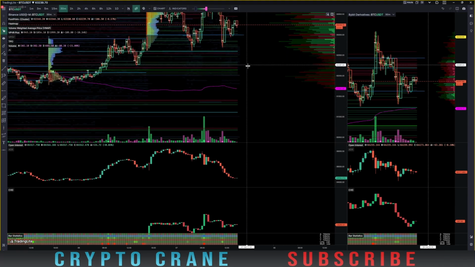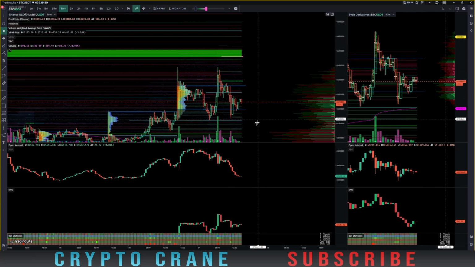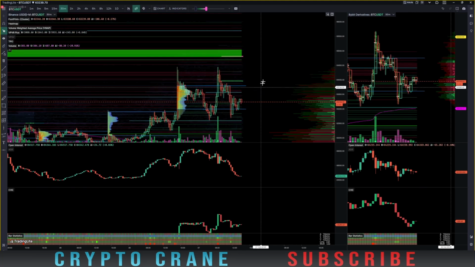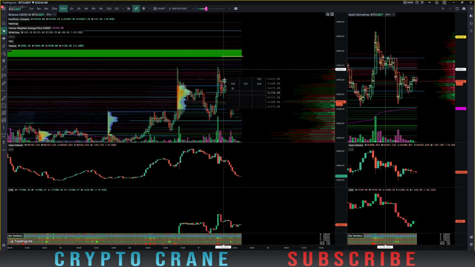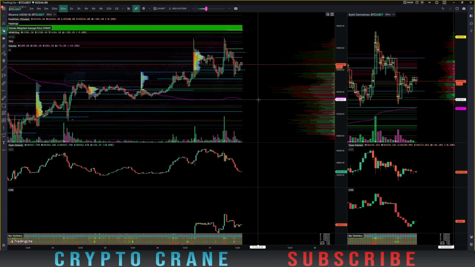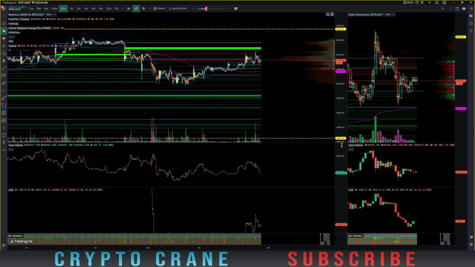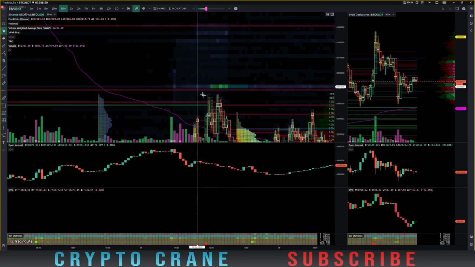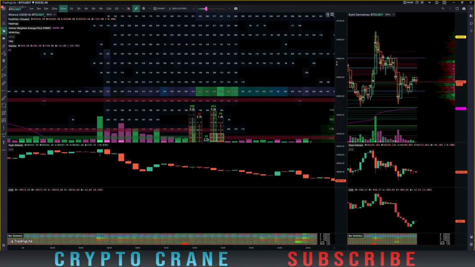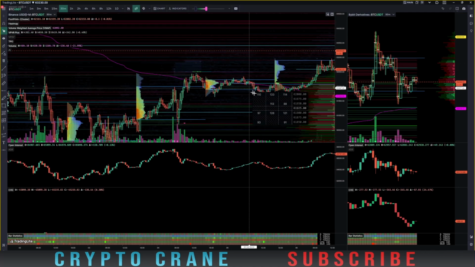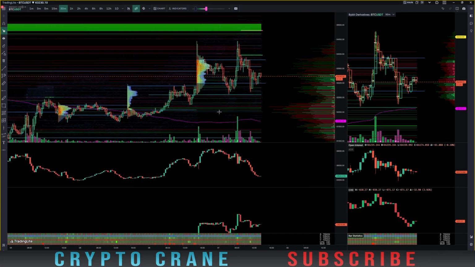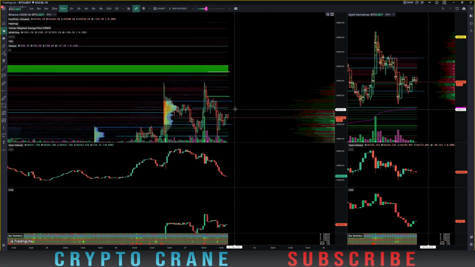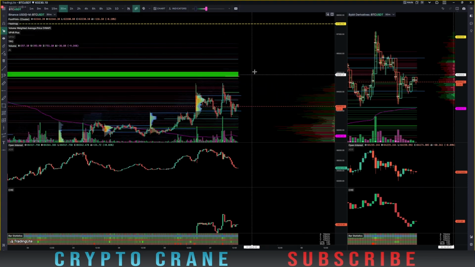Does this mean that it's doom and gloom? No, I mean, these buyers and sellers, it just doesn't really matter. These are just a couple people in the order books, but overall it does show that there are more or less whales on the short side of things rather than trying to long current price action, which does make some sense, right? We're not at the lows or the highs of a potential retracement, but we saw a lot of big short sellers within this area at around 62,500, and they eventually just removed their orders and price was able to move up through them. So of course these guys can always remove their orders and price will move up through them, or it can just disrespect them and absorb those orders and continue on up.